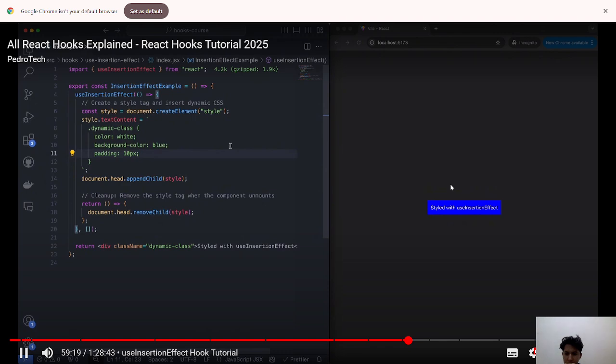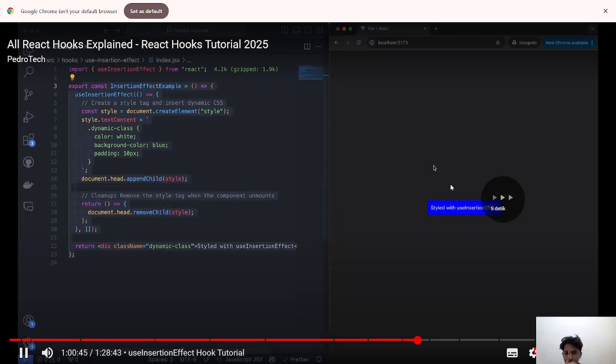But if you guys are interested, there's the useInsertionEffect hook that runs synchronously just before the mutations are made to the DOM. It's mostly for CSS-in-JS libraries like styled-components, to ensure styles are injected before the browser attempts to paint the UI. So this will avoid flickers. This hook is specific to style tags, and like I said, this can be very beneficial.